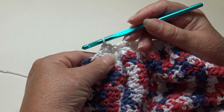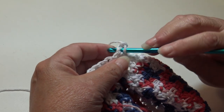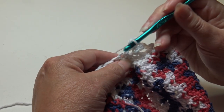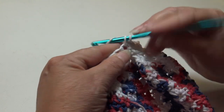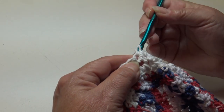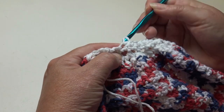To begin row 40, you're going to chain 1 and you're going to turn your work. You're going to skip the beginning chain 1, insert into the first stitch under the top two loops, work a single crochet. We're going to single crochet in each stitch across. Single crochet into the next stitch. Single crochet into the next stitch. And continue and work one single crochet in each stitch to the end of the row.